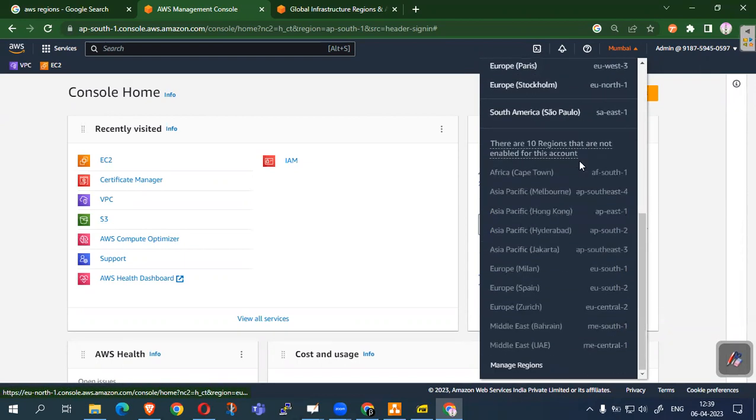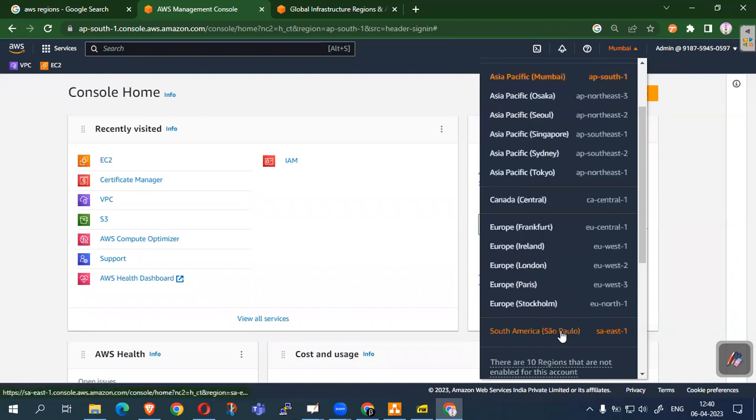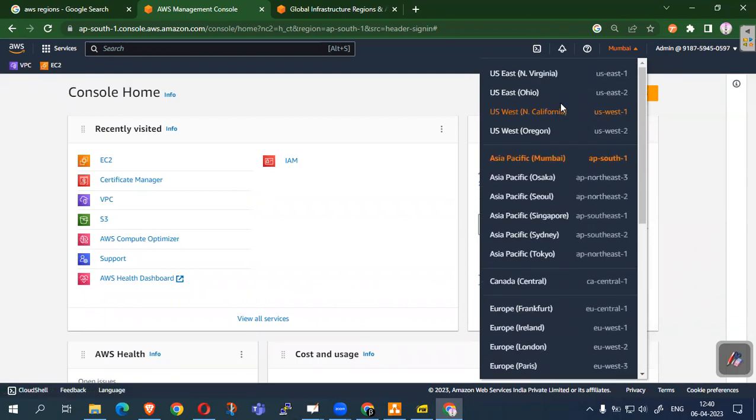For me, 10 regions here, like Cape Town, Melbourne, Hong Kong, are not enabled. But I can raise a service request and ask them to provide access. By default, it will not be provided. But the rest of these regions, I have access.